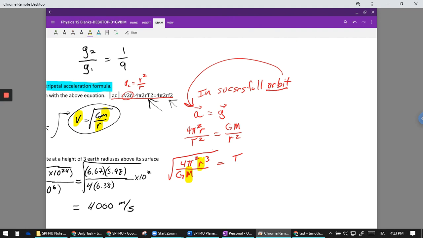Okay, and the mass of the orbiting object doesn't show up here. It's only the mass of the object in the center, that everything orbits around, that shows up. So that's another thing you want to keep in mind here, right? So we've got our orbital velocity formula and our orbital period formula. That is going to be pretty cool.